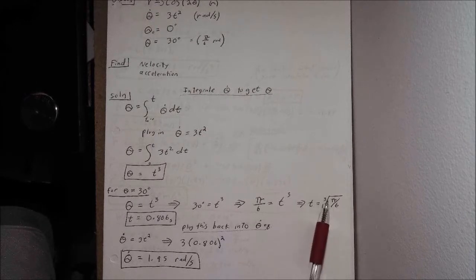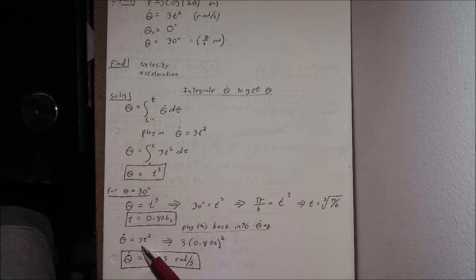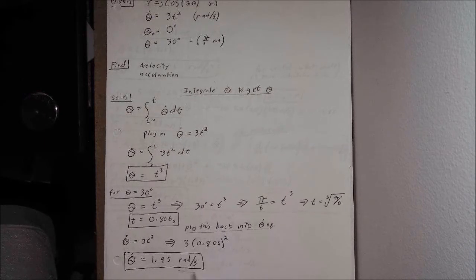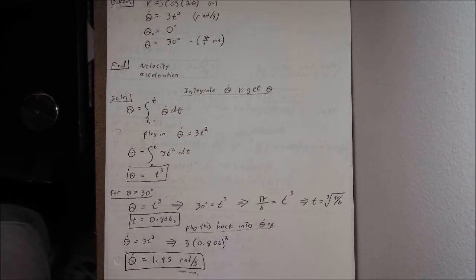Take that relationship and plug this back in to get our theta dot. So we have our t value here, plug that t value back into our theta dot term up here, which is 3t squared, and then we can get our theta dot value. Plugging this into a calculator or numeric solver, t is equal to 0.806. Now we want to solve for theta dot. Theta dot is 3 times that 0.806 squared. So now we have a value for our theta dot term of 1.95. Again, pay attention to our units here, radians per second now.